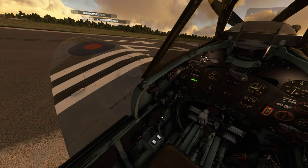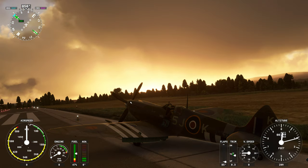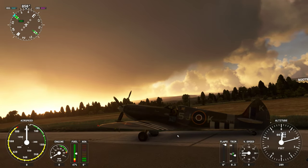Well, there we go. Short and sweet first look at the Spitfire. Sorry it wasn't a great flight, guys. Pretty crap, to be honest, never having flown it before. But would I buy it? Would I recommend you buy it? Yes, I would. Absolutely a dream to fly.